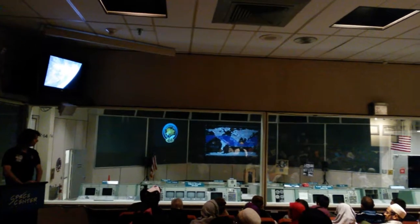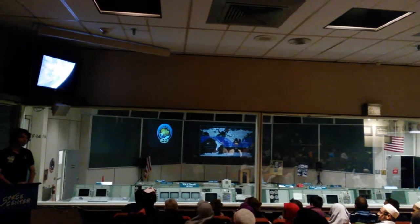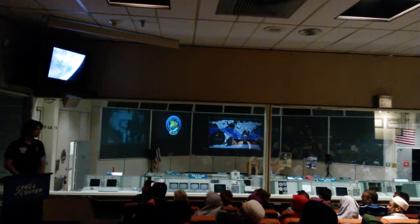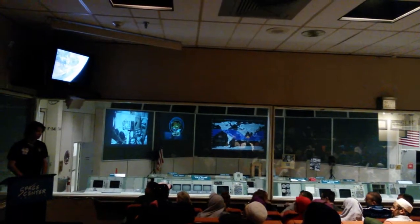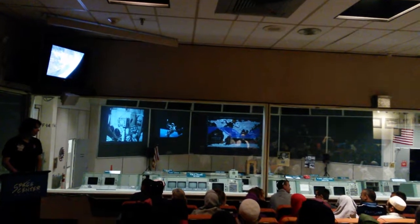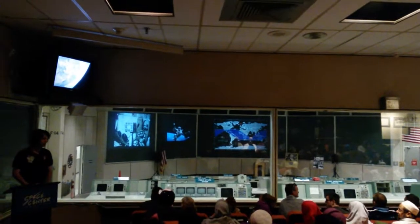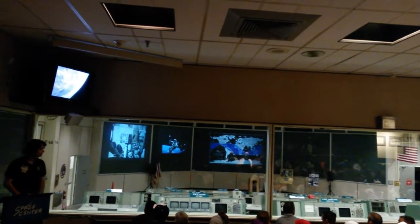The room that we're inside of was the VIP viewing room. This room here was for people like families of the astronauts and other astronauts to watch the missions as they were happening. And you would have had all of the U.S. presidents in here, all of the leaders from other countries as well, to watch missions.